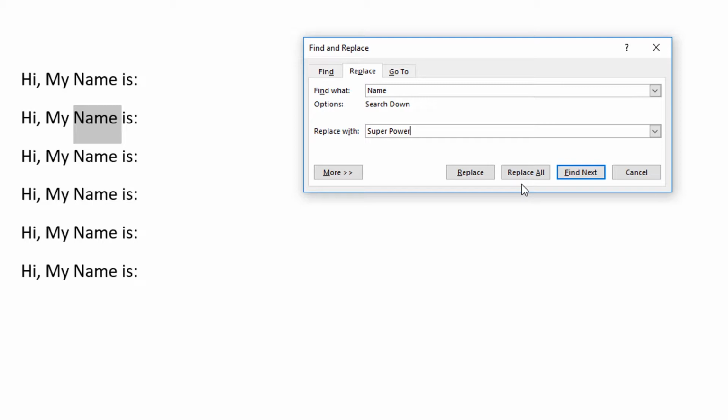However, if I wanted to do this one at a time, I could just use the button here to the left that says replace, and it will go to each instance in which it finds the original search phrase and replace it one at a time. This is good if maybe I only want to do this to half the document. I can just tap it a few times, work my way through, and then stop, and then have some of each. This is a pretty flexible tool for what it is, so you're just going to have to find what works best in your given situation.